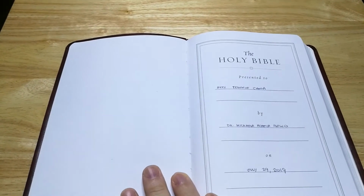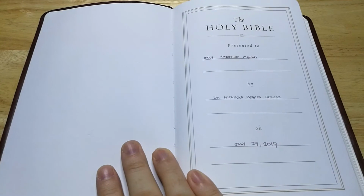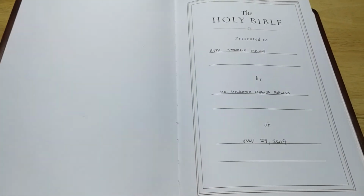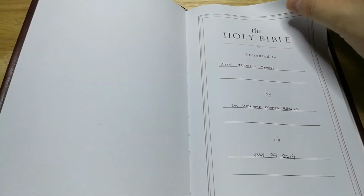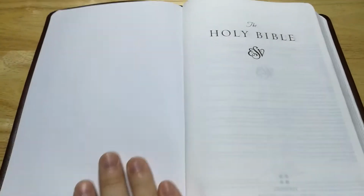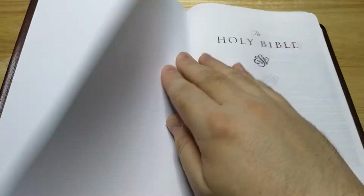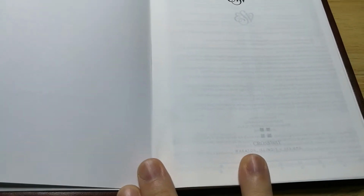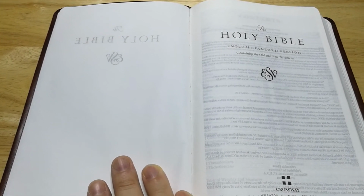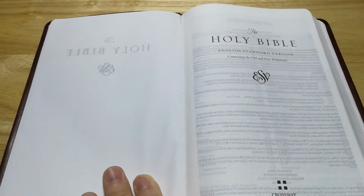Okay, next is we see the presentation page. It says Holy Bible presented on. So as you can see here, this was a gift to me last year, July 29, 2019. And next we have the title page. See here, it says Holy Bible. Next we have another title page, but this time with the ESV logo and the Crossway logo. It's more detailed.